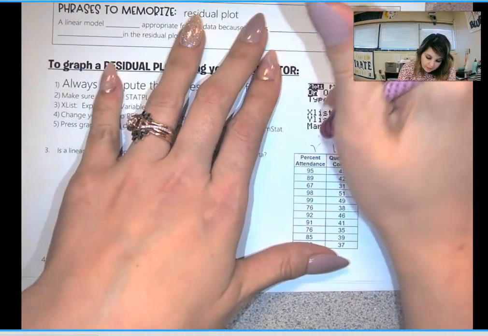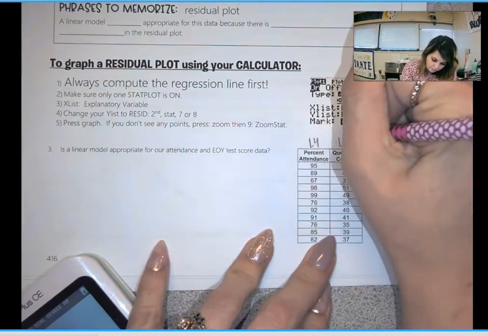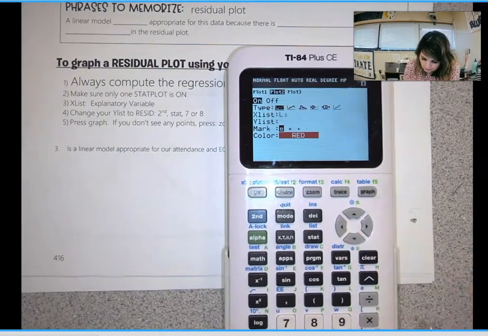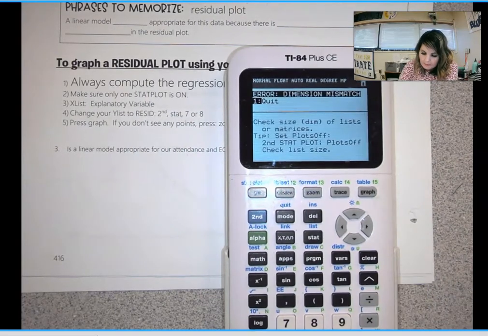See why I need to always write these down. Okay, I go back to list 5, or sorry, I go back to the graph. And now I have that there's a dimension mismatch. What it means when you get a dimension mismatch is that your lists are not the same length. Your lists don't have the same number of observations.